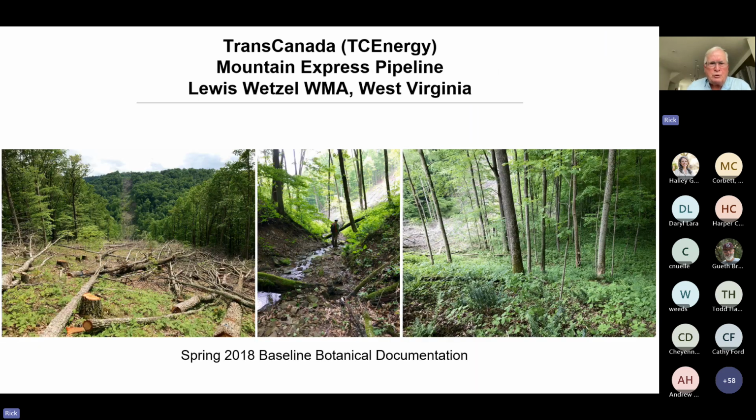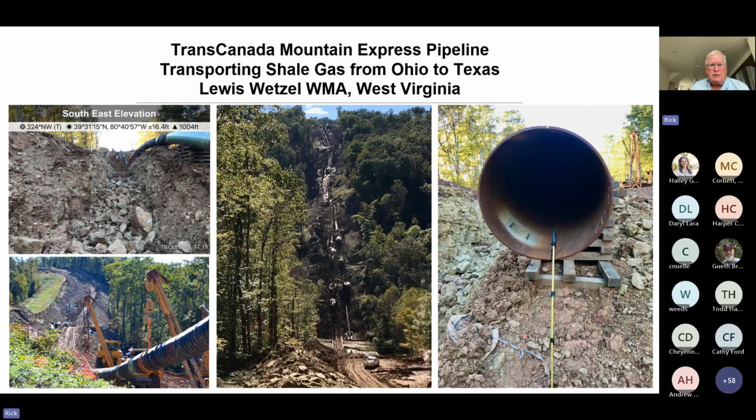But we worked with TransCanada, TC Energy in West Virginia, in north central West Virginia, in a wildlife management area with partnership with West Virginia DNR. We documented what was there prior to the pipeline being built, and then we followed it being built. And to give you an idea how hard it is to get that shale gas, this is taking it from Ohio all the way down to Houston. But in that center picture, the backhoe is being held up by 3 bulldozers chained to it so it doesn't roll down the mountain.